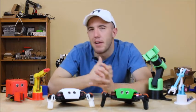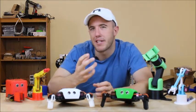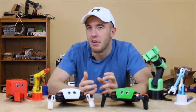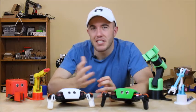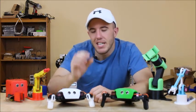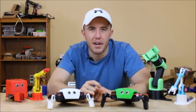We'd already made an arm, we'd already made a mobile robot, but now we wanted to make something that walked. But the problem with walking robots is that they're really hard to build, pretty hard to program, and if you ever make a mistake somewhere in that process, they can fall over and damage themselves. So we needed to change how we defined a walking robot.